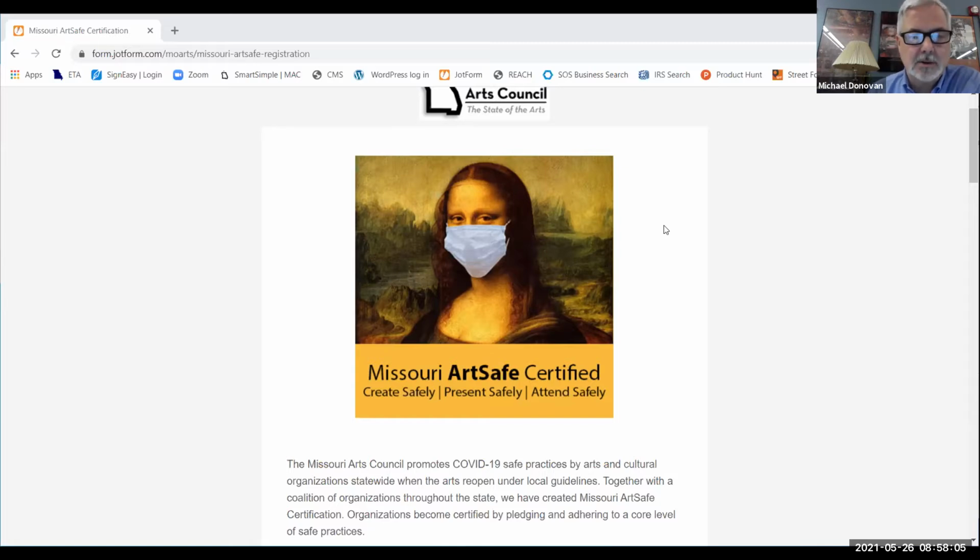We've seen that here in St. Louis, where the city health department looks for our standard as a means to approve groups that are doing public events. And there are some venues around the state that look for Missouri ArtSafe in order to use their venue. And finally, to 80% of the organizations, it demonstrated to artists, staff, board members, donors, and the public to attract greater confidence. And I think that's where we are right now, as more and more groups reopen.